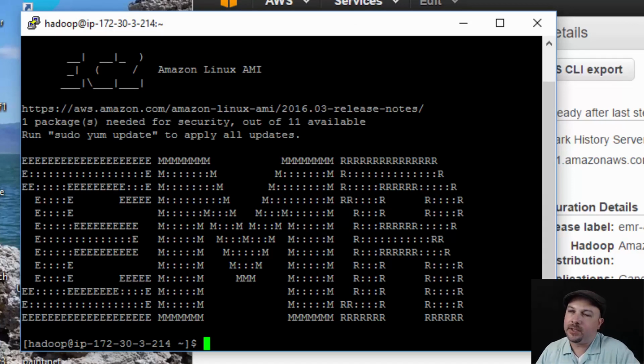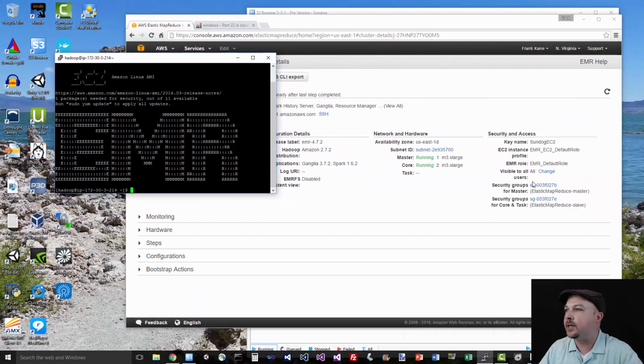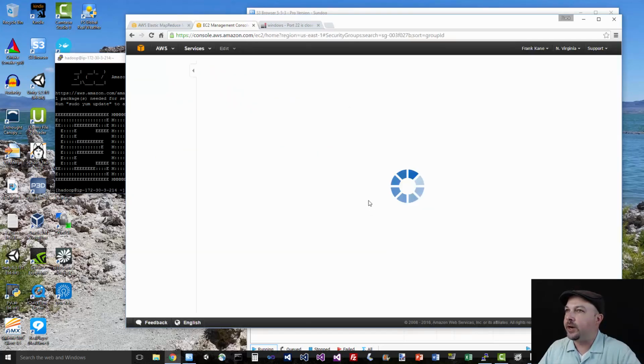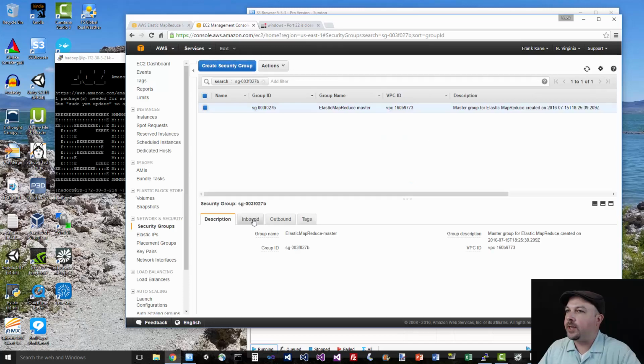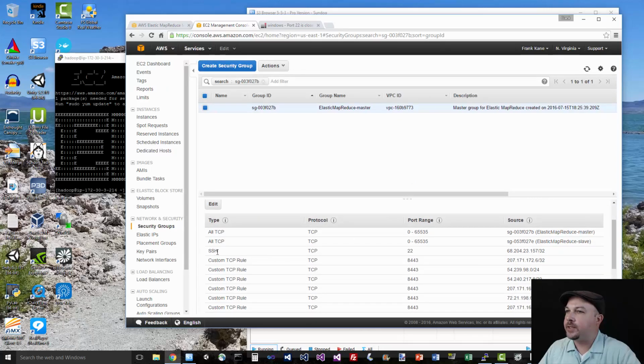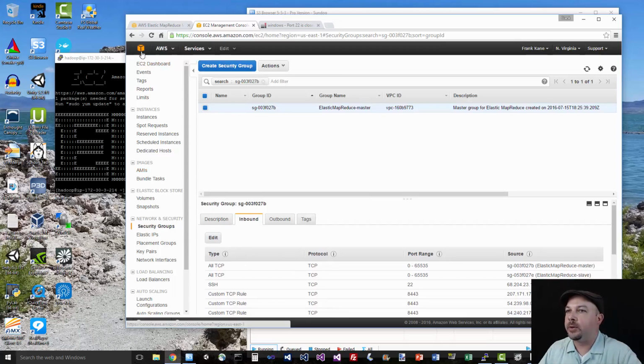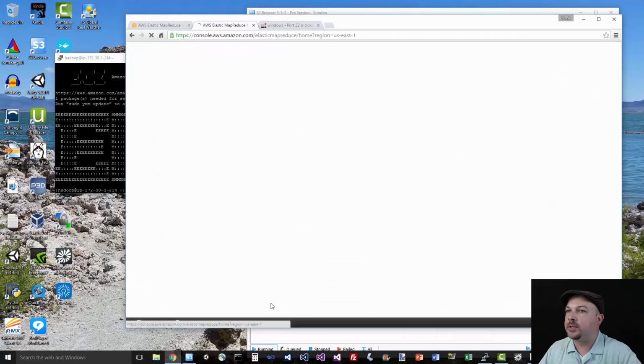Now, depending on your security settings, you might actually get a timeout at this point. So if you're trying to figure out why you can't connect, and no matter what you try with your firewall settings or whatever, you still can't get through, odds are it's blocked on the server side. So if you do run into that, quick tip, you can click on the security group here for the master node. And once you're in there, you can click on the inbound rules here and make sure you have an SSH port open. So in this case, I had to actually manually add an SSH TCP port, port 22, to the IP address that I'm connecting from. So if you are having trouble connecting, that's probably what you need to do. But let's go back to where we were, back to the EMR console.